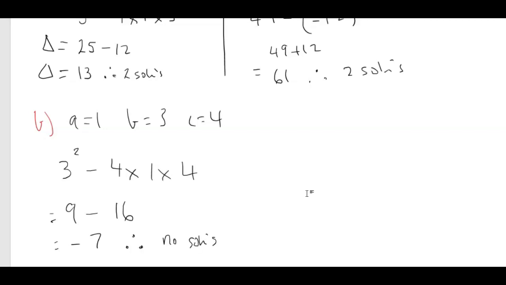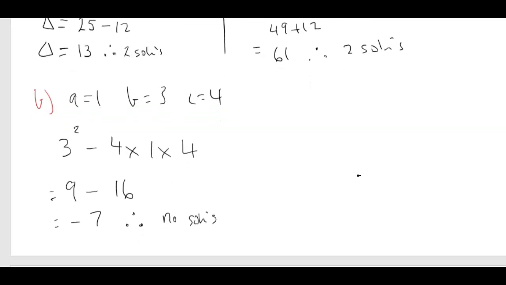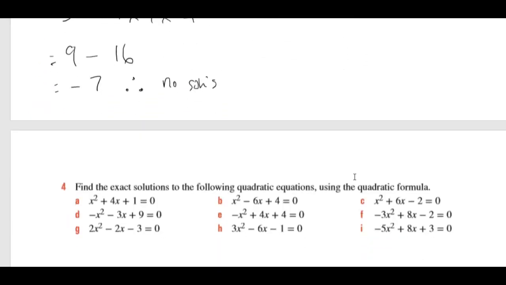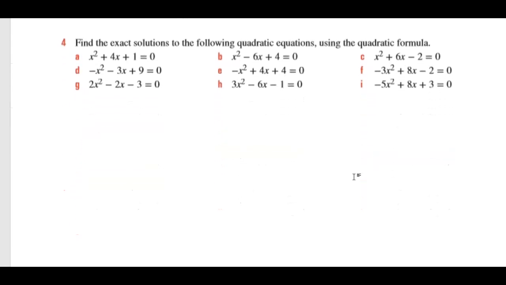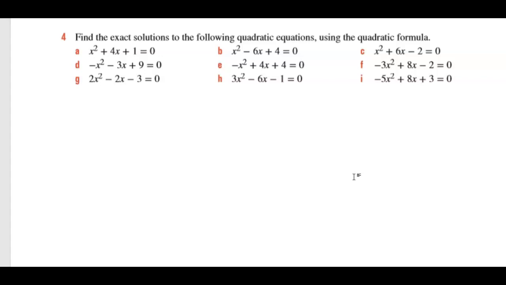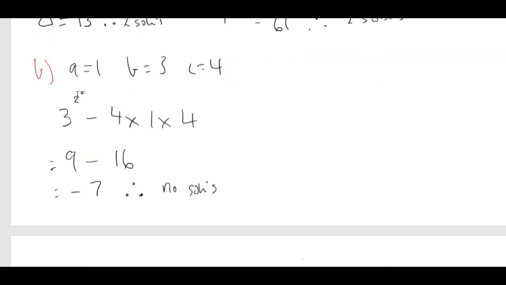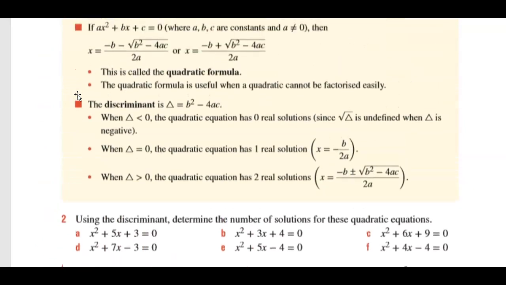Okay. I think you've got the hang of it. Well, I don't know because I can't see you watching this video, but the discriminant is pretty straightforward. You can actually, oh sorry, I'm just thinking if you can do it on your calculator. From memory you can, but it's so easy to do by hand. By the time you put everything into your calculator, it's probably just easier to do by hand. And you need to also know how to do all this by hand as well. Okay, question 4, now we're going to actually use the quadratic formula. So I'm going to write the quadratic formula first. I'm going to just scroll up, just make sure I write it in the same way.